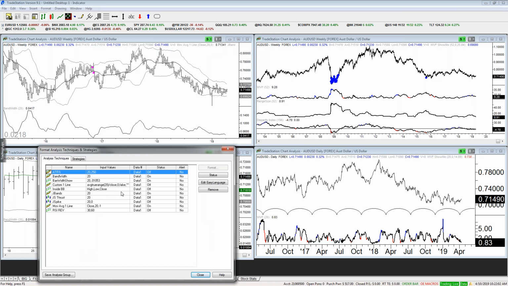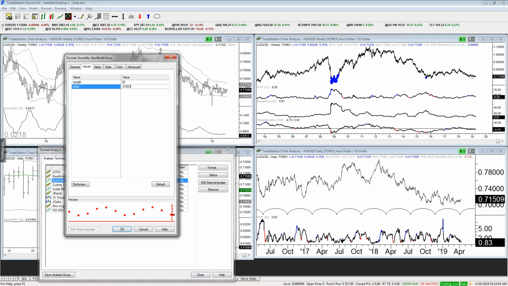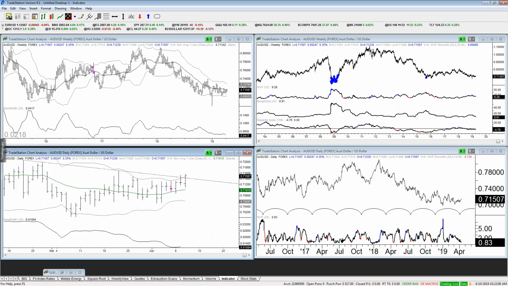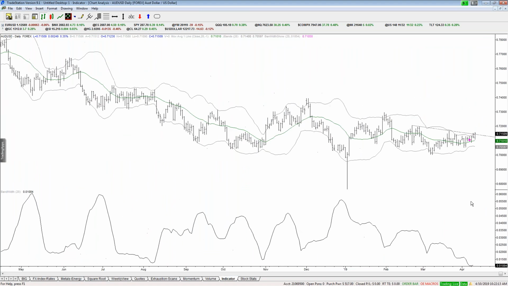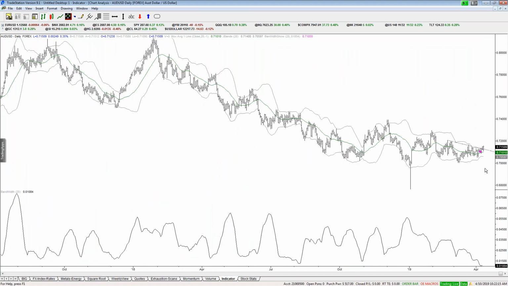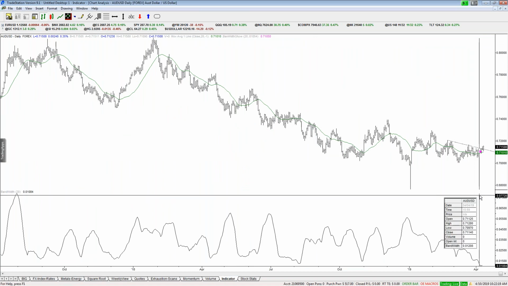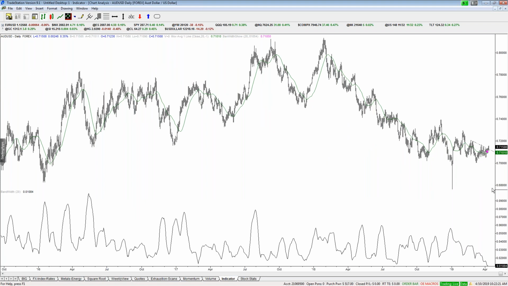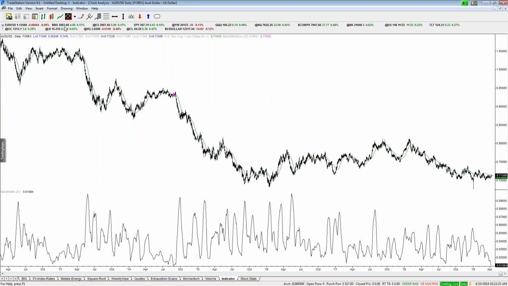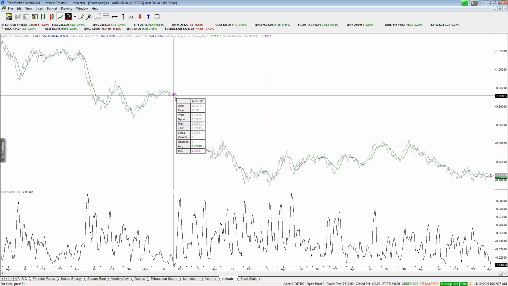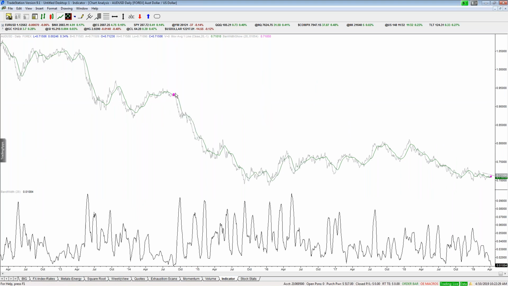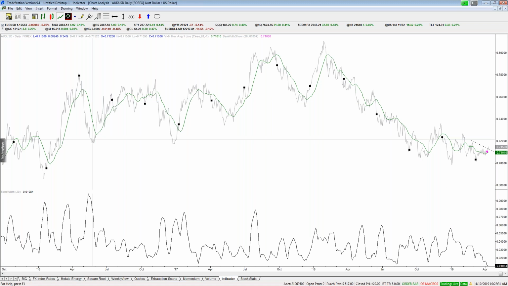Hold on here, I'm trying to show you. All right, so this is daily Bollinger Band width on the bottom. The magenta dot there shows us how tight the bands were, 0.01053%. The only time ever that we've gotten to that tightness was back in August of 2014, right? You can see that back here.